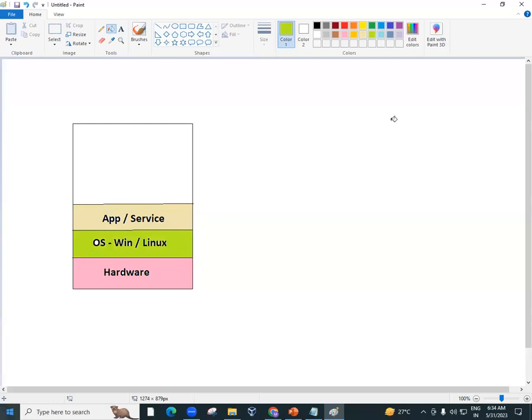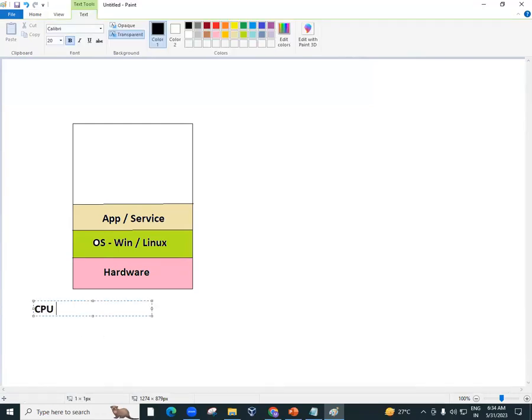Now, when you go with your server hardware, we have some configuration to take here. Let us say your server hardware has only 2 CPUs instead of 4 or more than 4. I'm just taking 2 CPUs here. RAM, let us say you have totally 64 GB RAM. Storage is your hard disk. Let us say you have totally 20 TB storage. And coming to NIC cards, let us say you have totally 4 NIC cards.